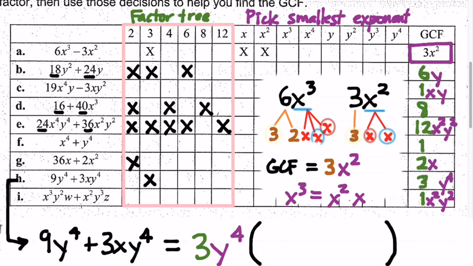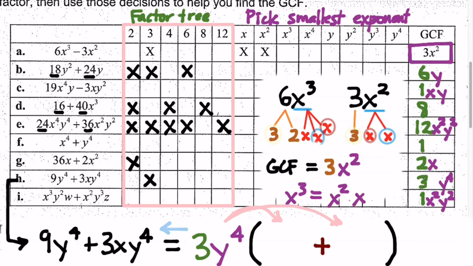Now is when it matters whether we had a plus or minus in the middle, because chances are we're going to have the same sign also in the middle of these parentheses. So we started with addition, let's continue with addition here. So now we just need to do the undistributing process. If I were to distribute this expression, then I should go backwards to what I started with originally, which was 9y to the fourth plus 3xy to the fourth.